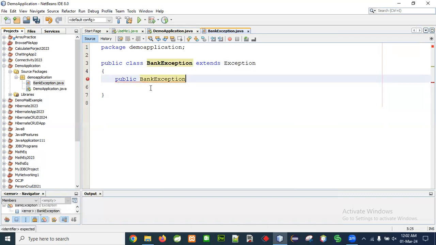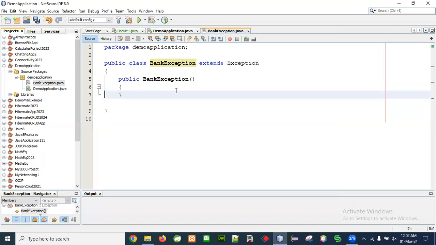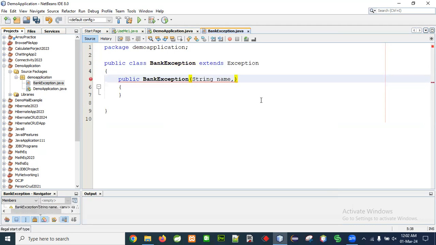Then the bank exception class will have one constructor here. In this constructor, we will receive some parameters: the customer name, and we can receive an integer balance here.